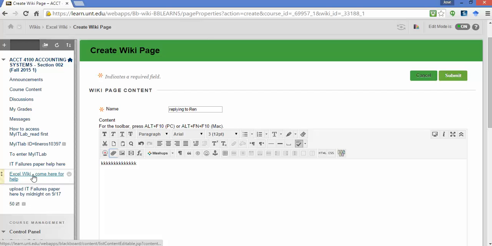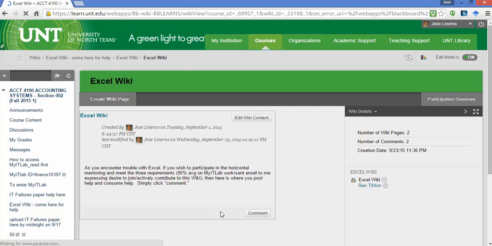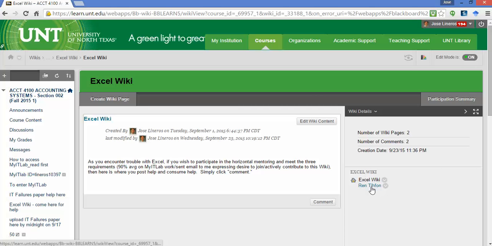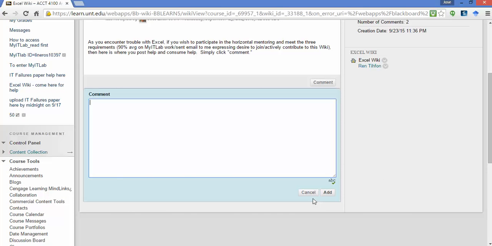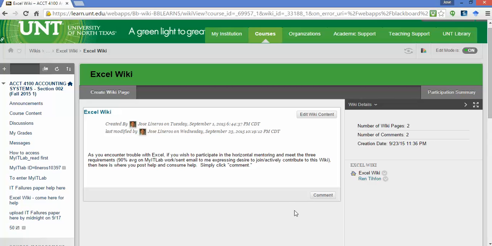That's pretty much what I wanted to share with wikis. One of the things I wanted to communicate is that this happens to be the wiki page I created. What I want you to do is use comment. If you don't have any kind of image file, just use comment. If you want to put something that has an image that you're bringing in, then you put it under create a wiki page and say response to whatever.